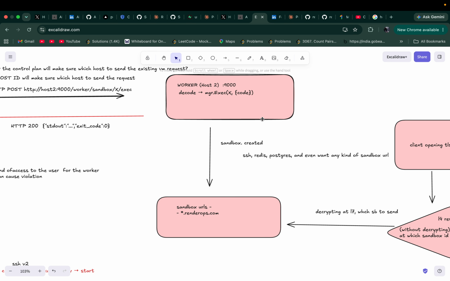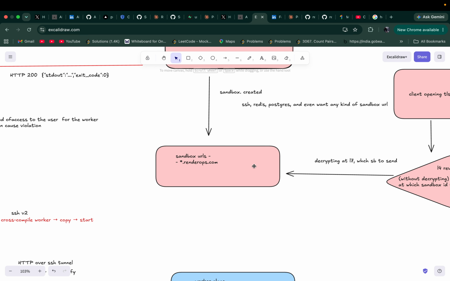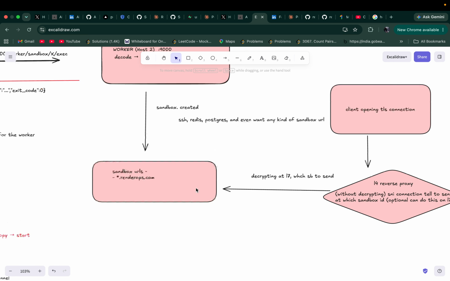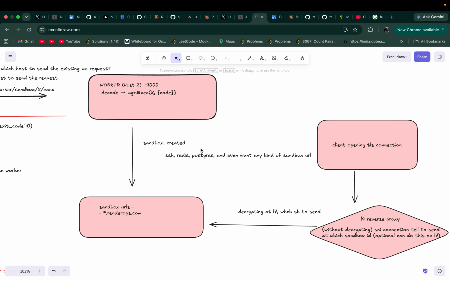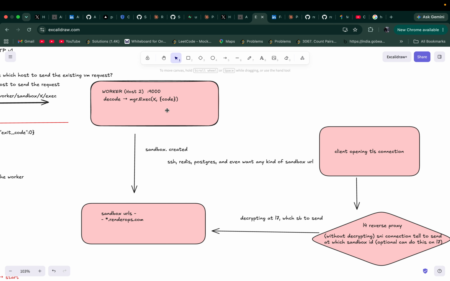This won't talk with any proxy. Only our sandbox URLs or the host that we want to consider, this will be talking with the user itself. This is our worker which contains Firecracker, all the micro VMs. This is a particular micro VM which has the sandbox URL.